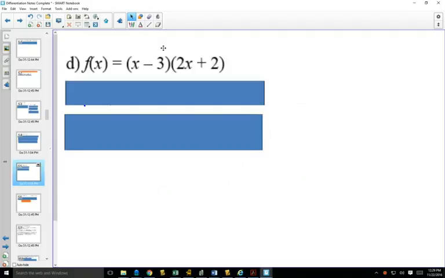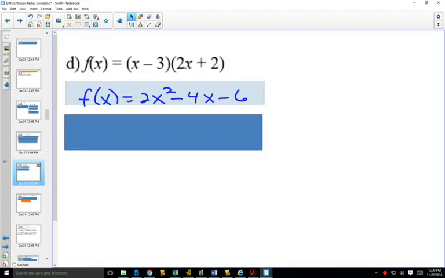So this one is two binomials multiplied together. It currently is not in an adding or subtracting form. It's multiplying. So we might think, well, maybe there's a rule for multiplying, but we haven't learned it yet. But we might think, maybe I can just do the derivative of the first one multiplied by the derivative of the second one. Maybe that'll work. But what we could do with this one is multiply it out. We could distribute, simplify our like terms, and we'll get 2x squared minus 4x minus 6.